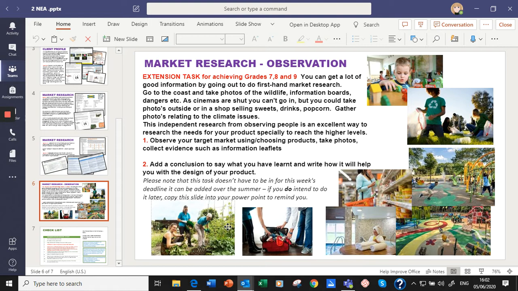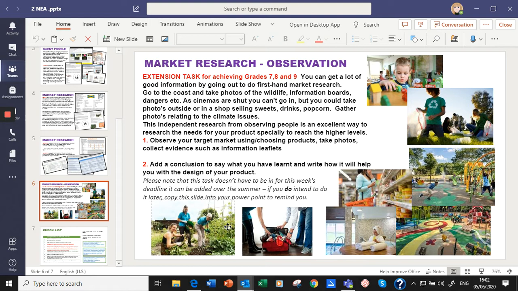You can then take some pictures of things that you see, and they can all be put onto a slide. Now this slide doesn't have to be done for this week's deadline. It can be done over the summer. So if you're thinking, well, I can't get to the coast today or any time this week, but I may be able to get to it in July or August, do it then.